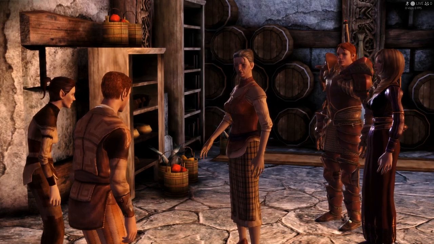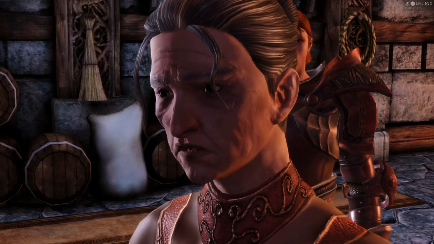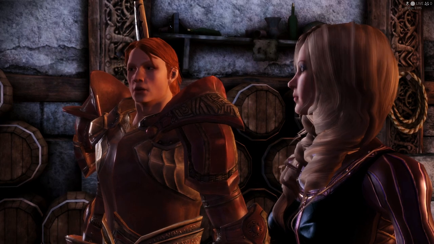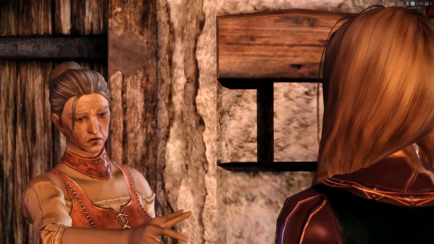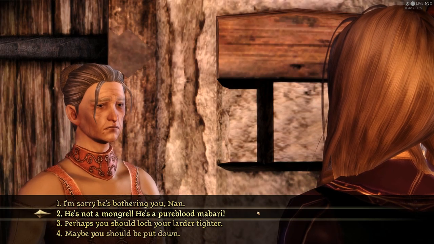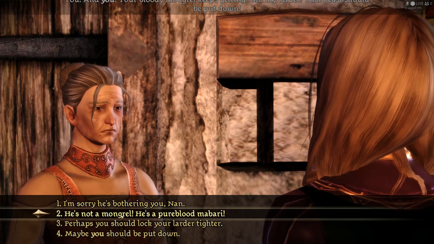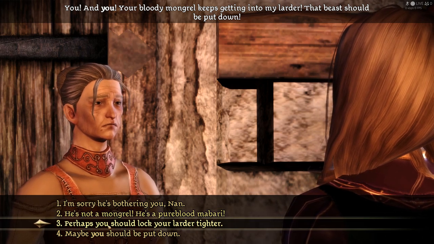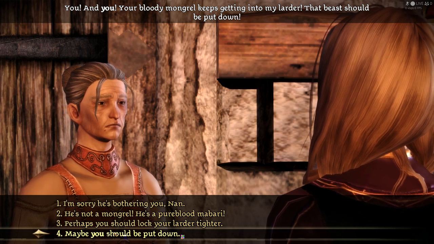Get that mutt out of the larder. But mistress, it won't let us near. If I can't get into that larder, I'll skin both of you useless elves. I swear it. Calm down, good woman. We've come to help. Your bloody mongrel keeps getting into my larder. That beast should be put down. I'm sorry he's bothering you, Nan. He's not a mongrel. He's a pure-blooded Mabari. Perhaps you should lock your larder tighter. Or maybe you should be put down.